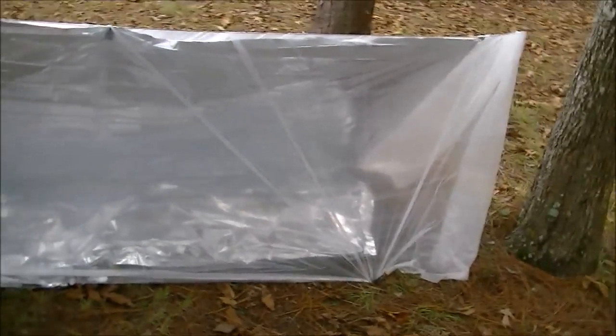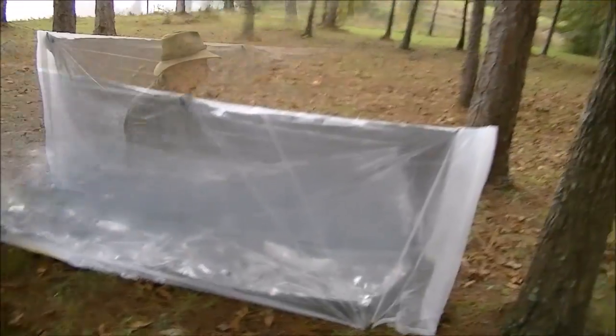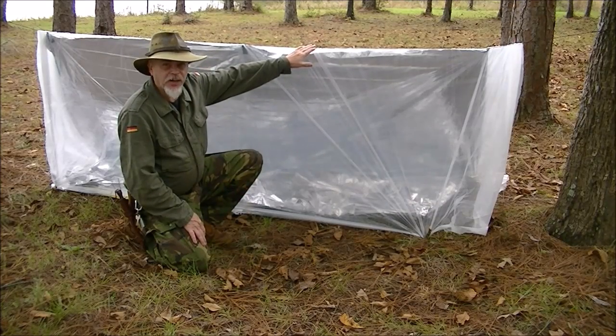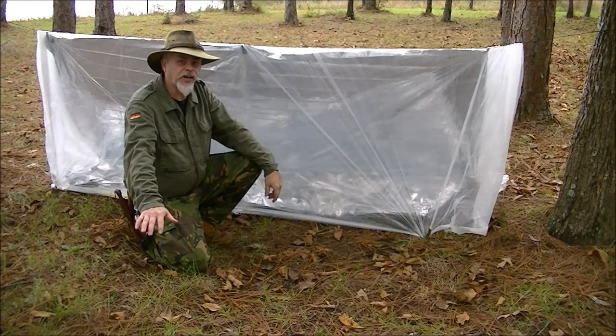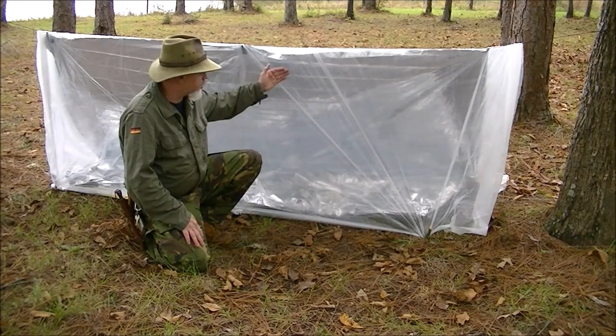But all in all, I'm very impressed with this little idea that Mike came up with. So, what we have here is a shelter that's set up at about waist height. You don't need a lot of height, you just need it to catch the heat. Right out here in front of it, I'm going to build one of them Siberian log fires, or a long fire, to transmit the heat through the plastic to the reflective surface.